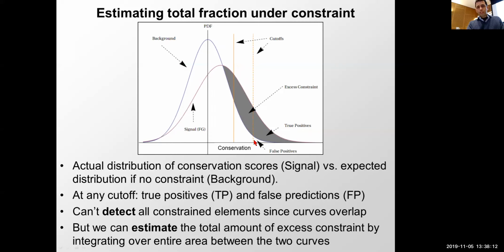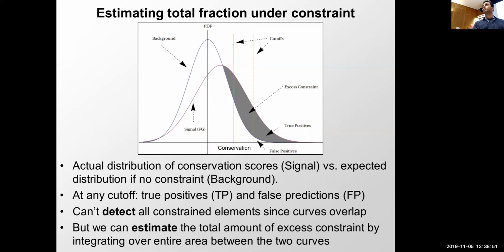The problem, of course, is that the more stringent I become, the more of this gray bar I'm going to be throwing away. But if I instead look at the overall shape of these distributions, I can estimate that there's an excess constraint that corresponds to all of these different black regions, whether or not I have the power to detect them. Because in order to detect this one, I would have to have 80% false discovery rate, okay? Because many of these regions under here are in fact coming from the background distribution. Raise your hands if you're with me.